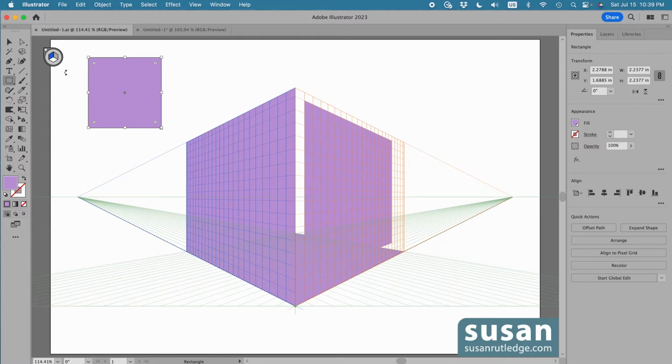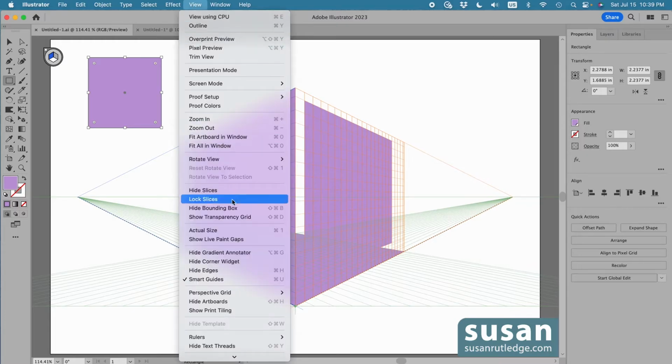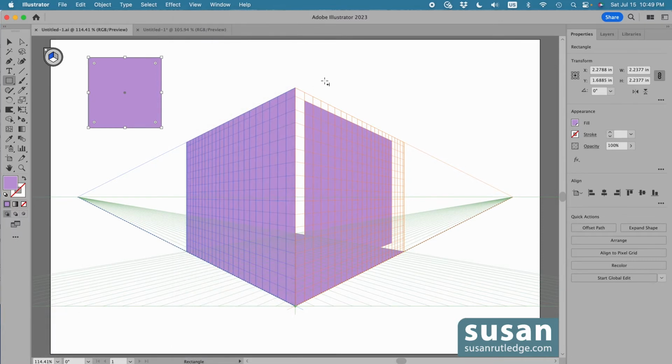The first one is Smart Guides, and you turn those on by going up to View and down to Smart Guides here, or you can use the keyboard shortcut Command U. Then we need to make sure Snap to Grid is turned off and Snap to Grid is turned on. What do I mean by that? Well, let me get the selection tool, keyboard shortcut V.